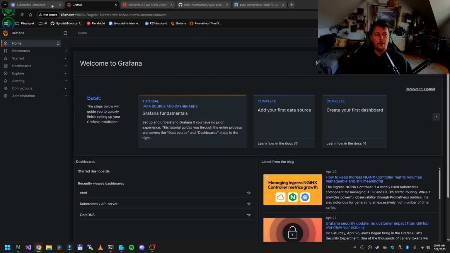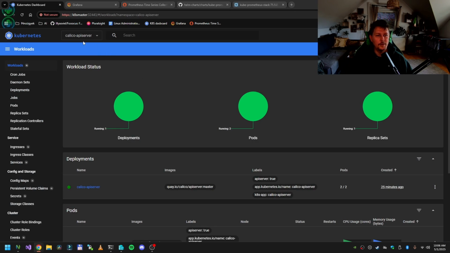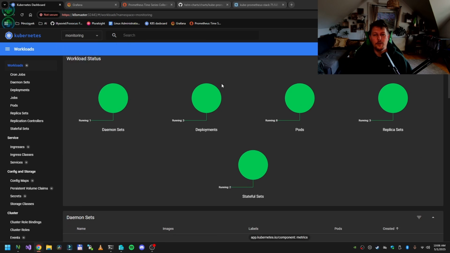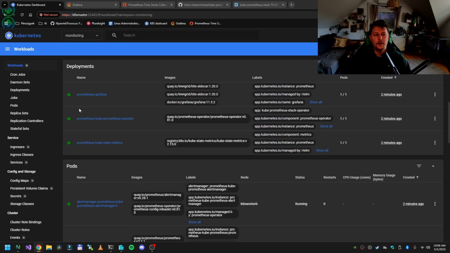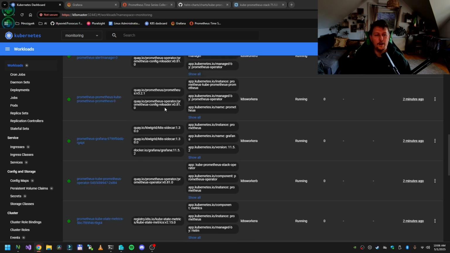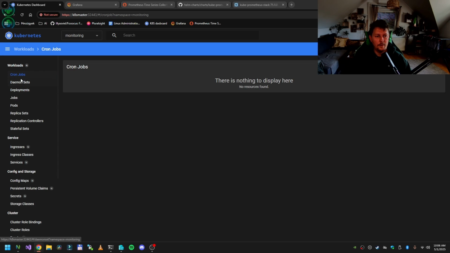And that was all I wanted to show you. So you could use the metrics server, or you could use a Grafana and Prometheus combination. That's up to you. And if you check the dashboard, this is how it looks. We have a daemon set, which is the Prometheus node exporter. We have 3 deployments: one is kube-state-metrics, the other is the operator for Prometheus, and the third one is Grafana.